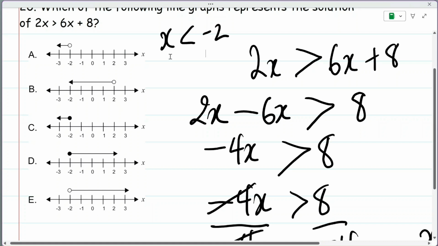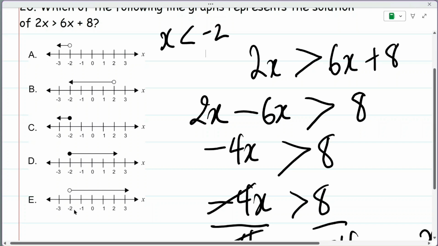Just comprehending this. X is less than minus 2. That's minus 2 is bigger than x. So for minus 2 to be bigger than x, that means x has to be numbers less than minus 2 or lower than minus 2. And you know, numbers lower than minus 2 on the number line are from minus 3, minus 4 down. So your answer is definitely A. You have x is less than minus 2.